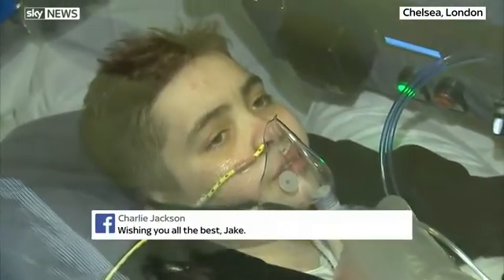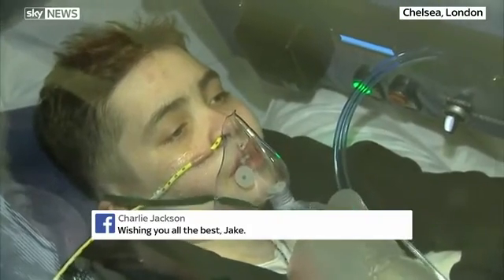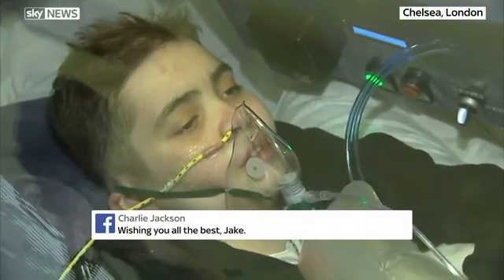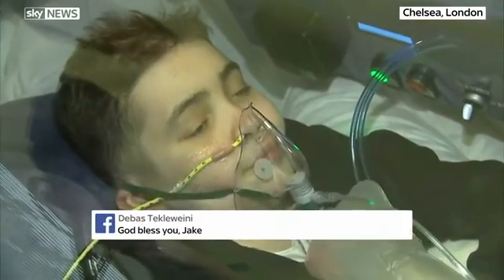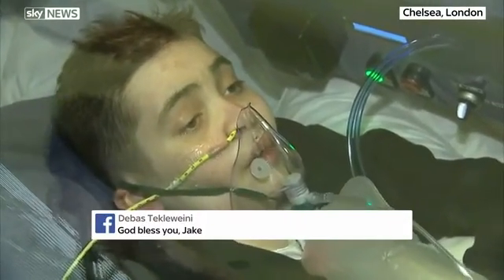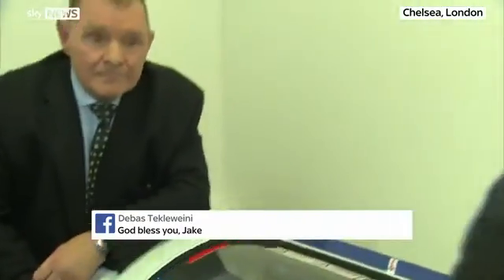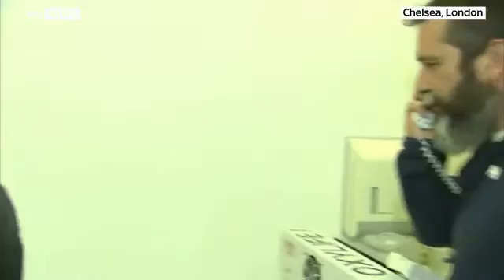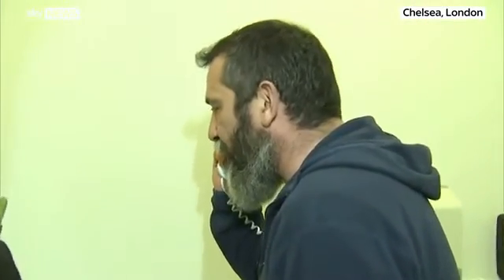We have referrals from consultants and from GPs, so they're beginning now to open up and see that it works. So is it beginning to be available on the NHS? There are some treatments in the NHS like problem wounds — the diabetic leg ulcer — that can be covered under the NHS. Adrian is actually talking to Jake via the intercom system there — that's how he talks to Jake.